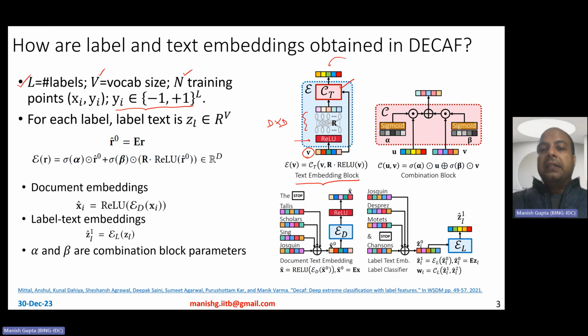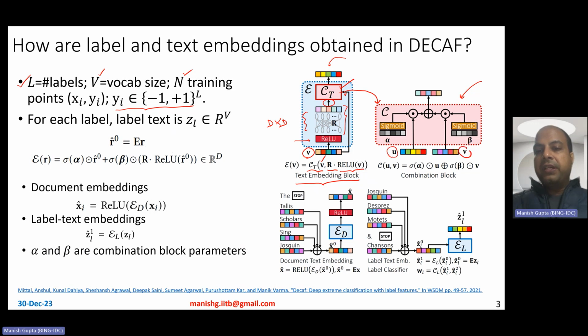Now, the combiner block, of course, is combining V along with this processed stuff. And how does it combine? Well, it combines in this way. So the combiner block actually is this. Let's go over it one by one. You apply ReLU to V, and then you also multiply it with R. And then you combine this R times ReLU of V and then V itself. That is how the combination is happening. The way you combine is using the combiner block. The combiner block essentially takes two things, right?